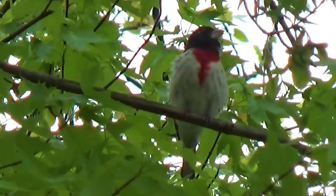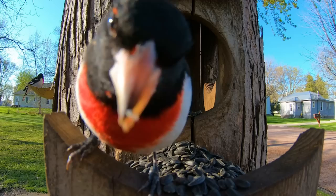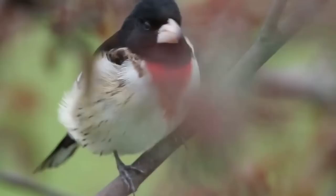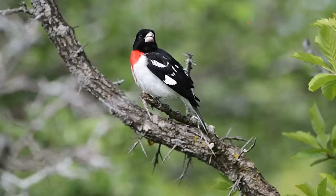In the wild, these birds prefer cooler temperatures and mainly nest in open woodlands before migrating south past the Rocky Mountains in the winter. They are much more likely to die in the wild due to collisions with objects such as cars, buildings, and trees. They also risk losing their eggs to predators. I guess now we know why the caged bird sings.